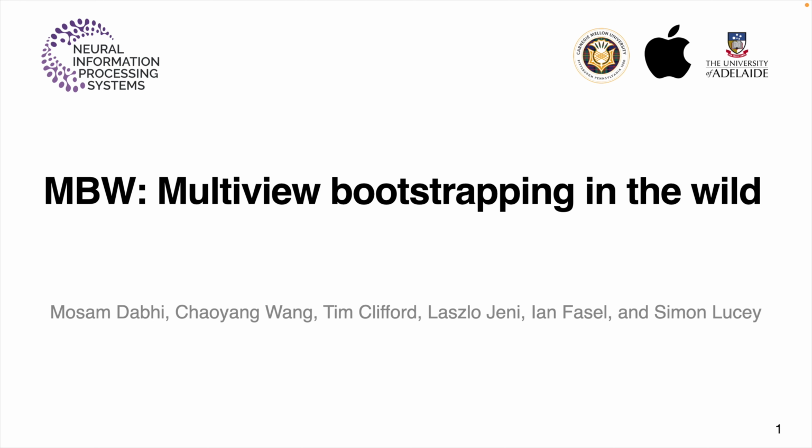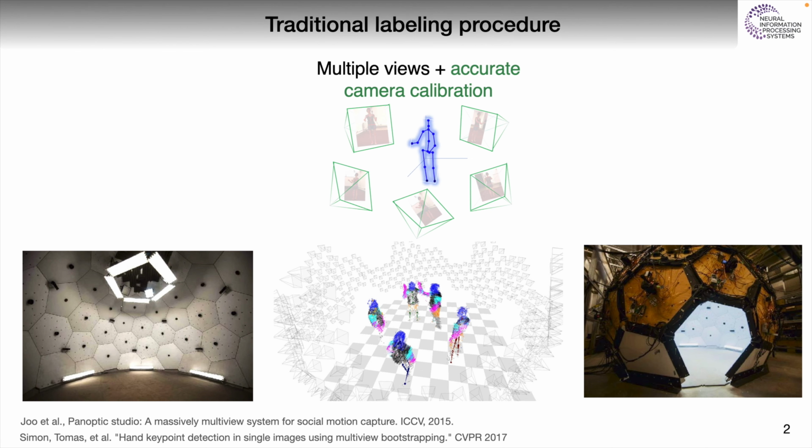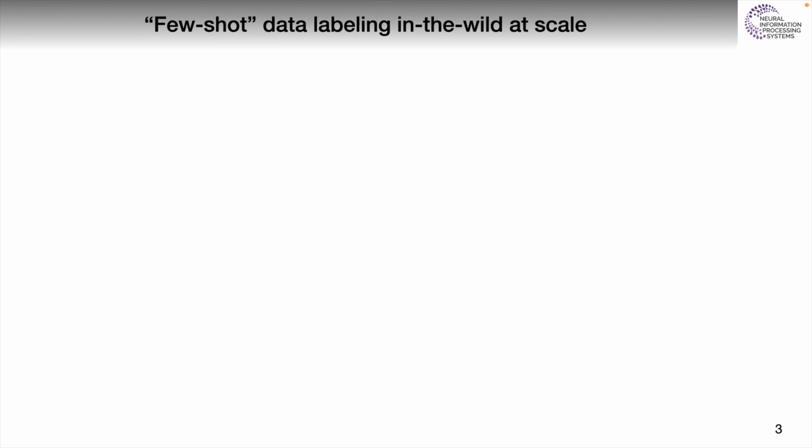We propose a few-shot semi-supervised learning framework for scalable labeling of data in the wild. We do this by exploiting the temporal nature of the captured video sequences along with geometrical consistencies of the given object. Data collection and annotation has traditionally been addressed using huge multi-camera rigs. However, this is an extremely complex and expensive setup and not suitable for in-the-wild data labeling at scale.